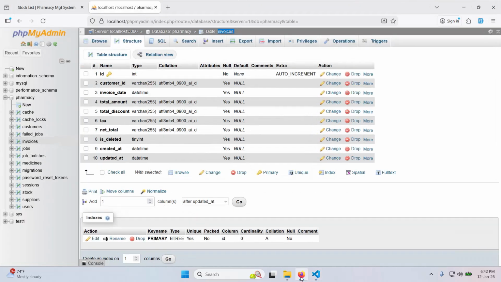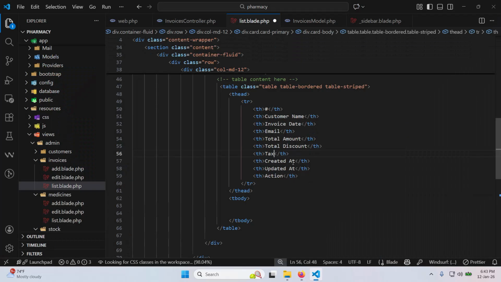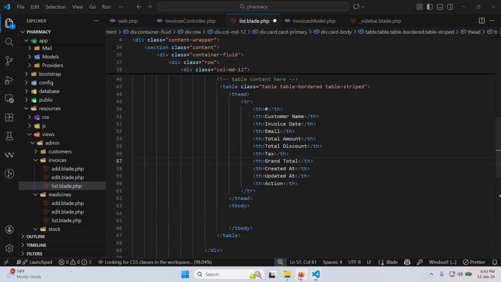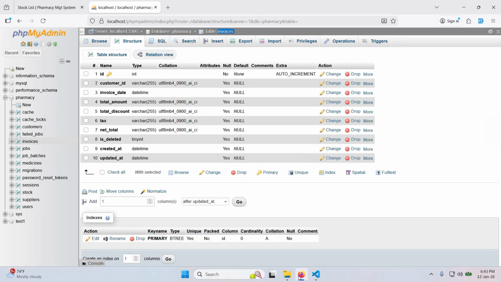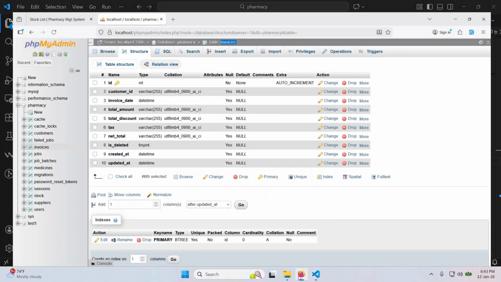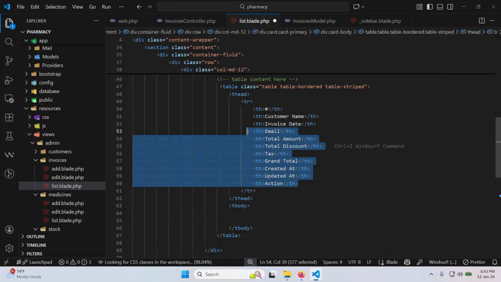Then we have net total. Okay, after tax we have grand total actually. Then we have is deleted, created at, updated at. So all these are the fields that we need. Okay, so those are the table titles that we will need.